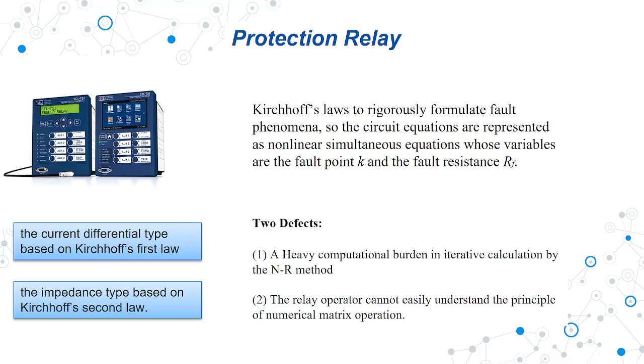There are two defects involved when we use this concept of Kirchhoff's law. One is the heavy computation burden in the iteration calculation of the Newton-Raphson method. The other is that the relay operator cannot easily understand the concept. There is much more computation, and the principle is not easily understood, unlike the least numerical matrix operations.